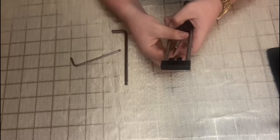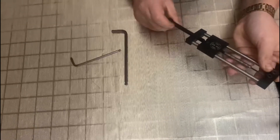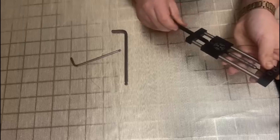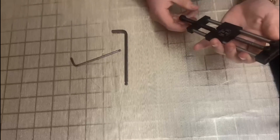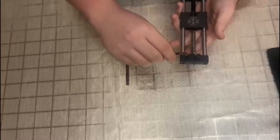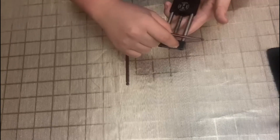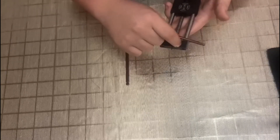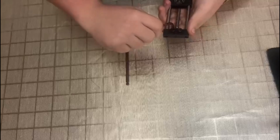Next step: you screw this on here, you screw the barrel up onto that, and then you've got to make sure this is loosened. Loosen it up and then you screw this back down. Just remember to leave everything tight. Once you're done screwing this down, right about there — you can see that's about perfectly fine. Now you get the smaller one, which is for these, and you twist it to tighten it up. You can do it with your fingers first to get it a bit tighter.